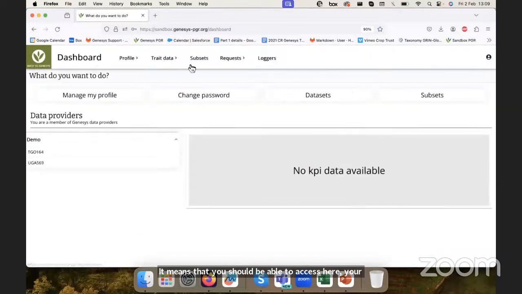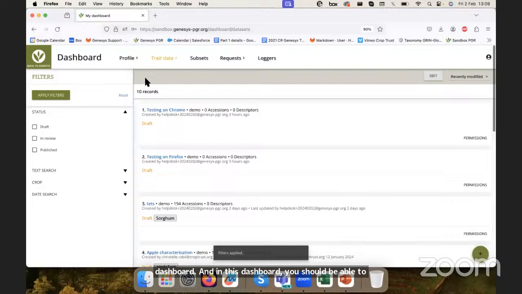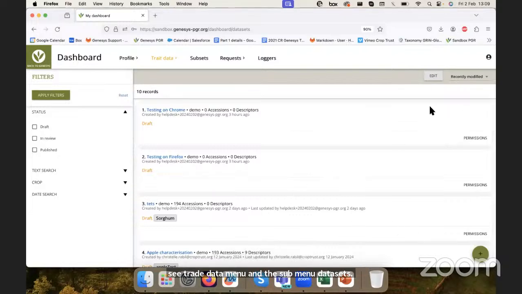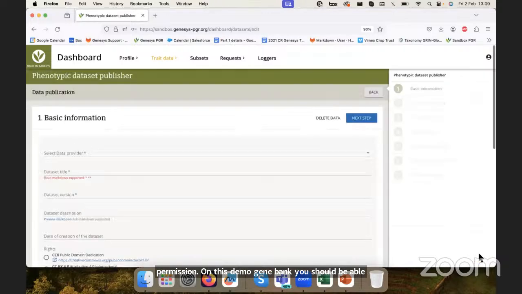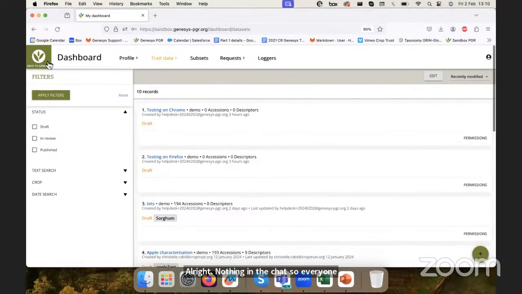In this dashboard, you should be able to see the trade data menu and the submenu datasets. Because we're all using the same account that has permission on this demo GeneBank, you should be able to add a dataset here. So this is where we will be doing the upload.